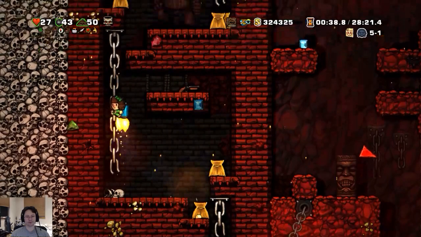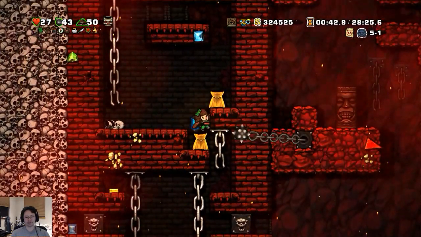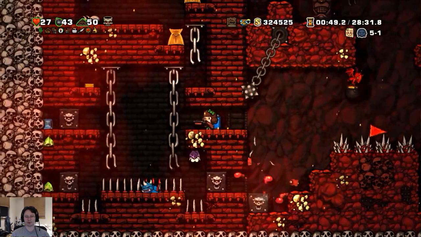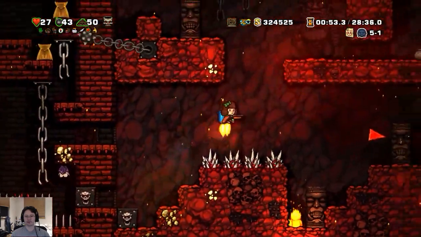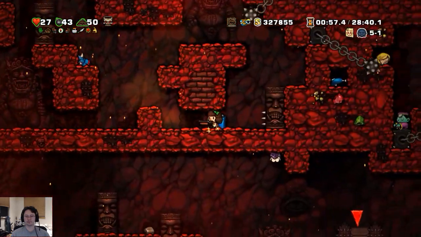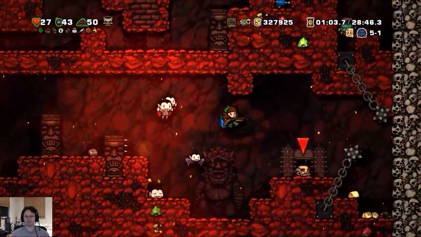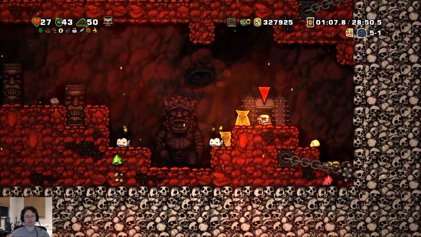I love having the Crysknife. Honestly, doing the worm has actually made this easier, I think. Especially when you have fewer bombs, because you can just deal with so many things just by having the Crysknife. A lot of vampires.